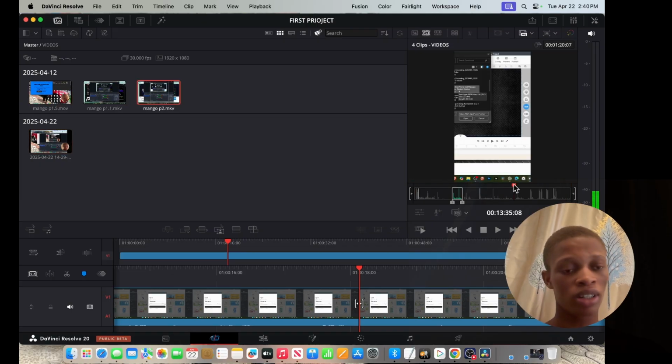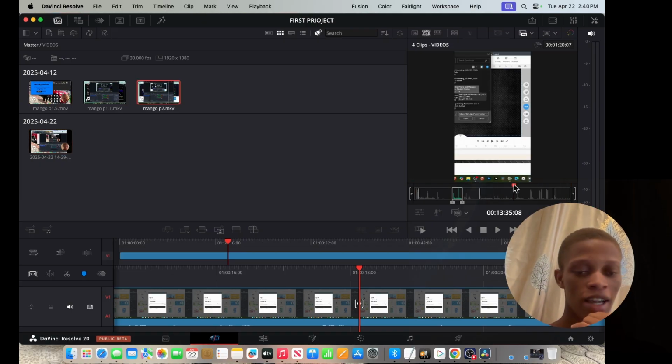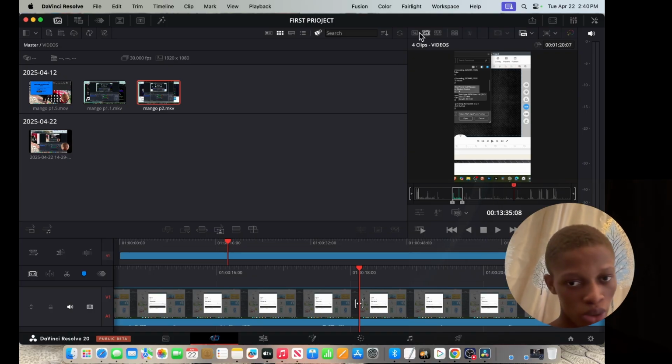This one is really nice, a really powerful tool, but most of the time I'm in the edit page doing the same thing. Although the edit page does not have the source tape, the edit page is where you'll be doing most of the work, so it's just always nice working in the edit page. Let's move to the edit page.